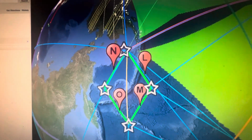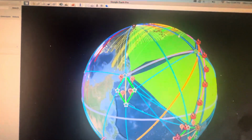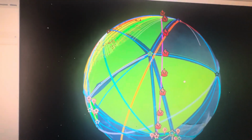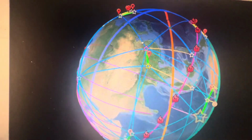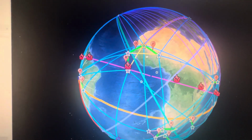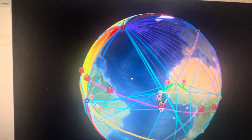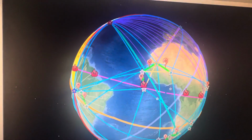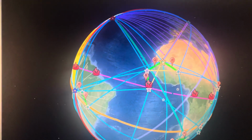So again, Aleutian Islands, where you have all of these volcanic events in this Ring of Fire, it's definitely something that, okay, you start to think, well, that's a few of those green lines, pretty much the bulk of them. And there's a few over there, but let's look at these. Over here, again, they're forming perfect isosceles triangles off the Cape of Western Africa, and these are still just the remainders of all of these 12 faces of the dodecahedrons, creating what variances I have of 728 to 730 miles now, as far as these green lines.